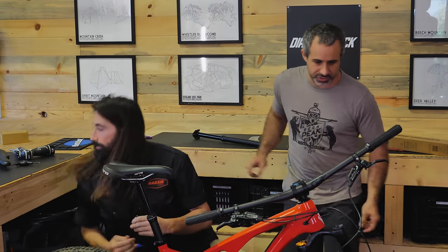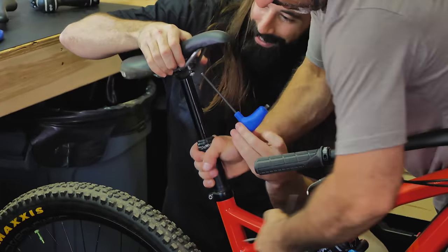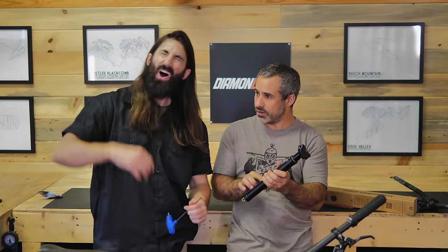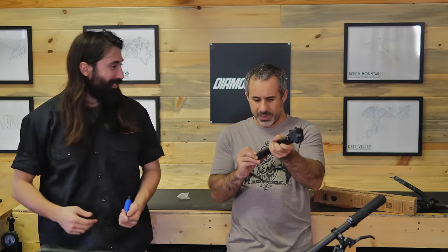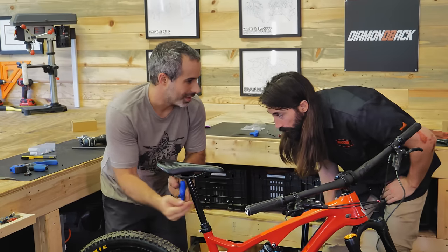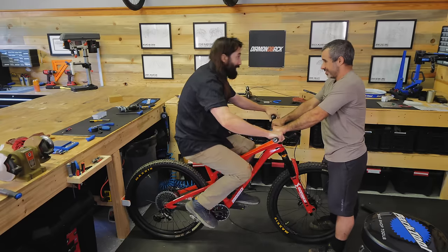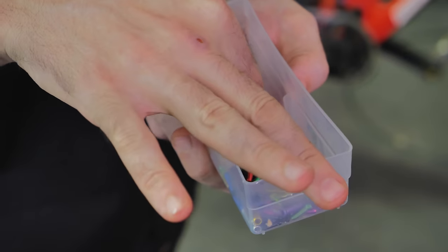Let's rip out your old dropper post. You don't have to take the seat off, just take the dropper post out — actually swap the seat onto the new dropper post. Yank that. It's gonna start raining any minute. It's like your first day on Berm Peak. It's a 180mm dropper. I can't believe how short the old one is — this is gonna be all the way out of the way. 1UP is like style with this. It's crazy how far it drops you down now. It feels like a dirt jumper with the seat that far out of the way.